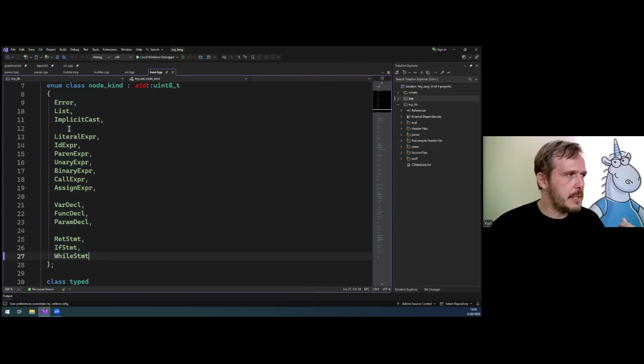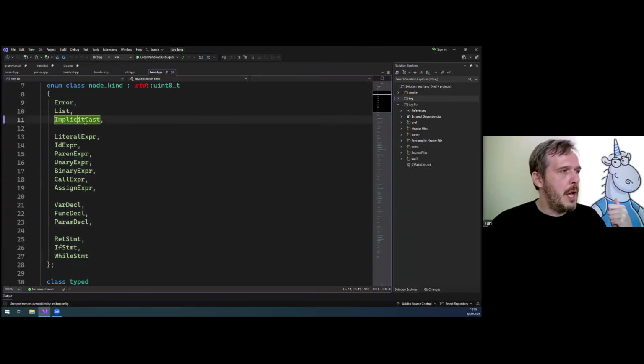So, as I said, lists are literally lists of things, like a list of declarations or a list of statements in a function or whatever, list of parameters potentially. This implicit cast thing, we will get to it later when we deal with types. Just for now, just disregard that.